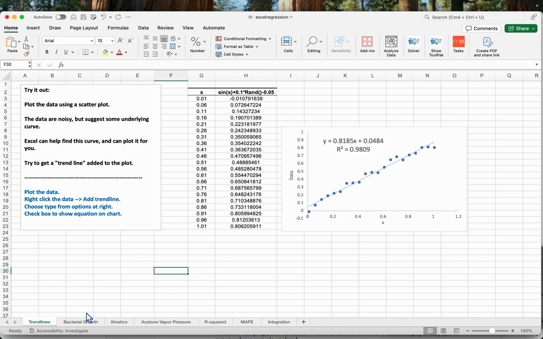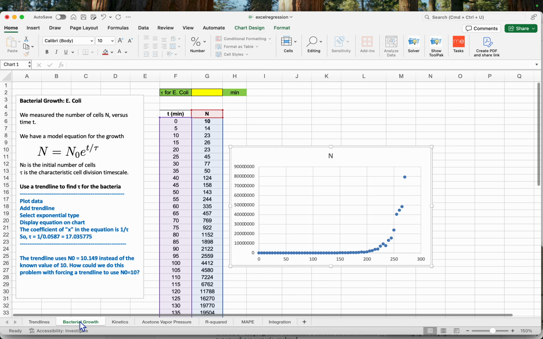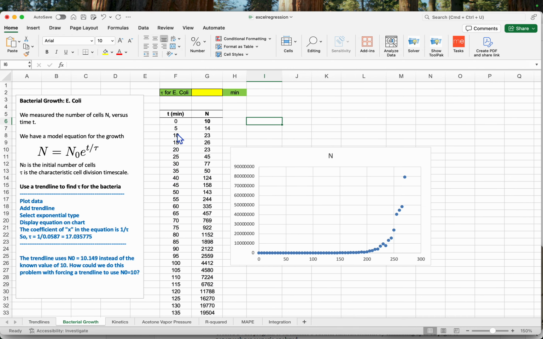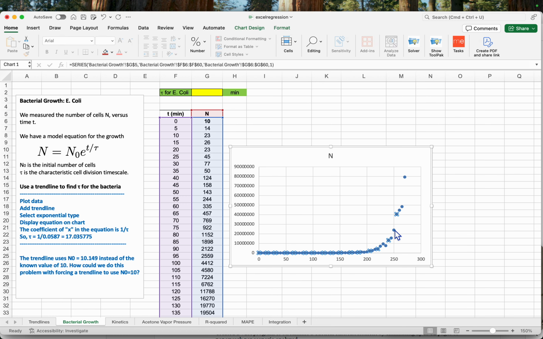And let's do one that's not linear. For instance, I have some bacteria, and in this case it's growing exponentially as it has sufficient nutrients. And I want to know what's the time constant for the exponential growth. And so I can plot that growth, and I've done so here.